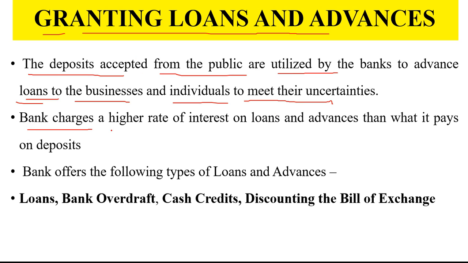Now the bank charges a higher rate of interest on loans and advances than what it pays on deposits. When the bank accepts a deposit, it pays a lower rate of interest to the customer on that deposit. But when the bank is lending money, giving loans to the customer, at that time the bank charges a higher rate of interest. Then only the bank earns profit.